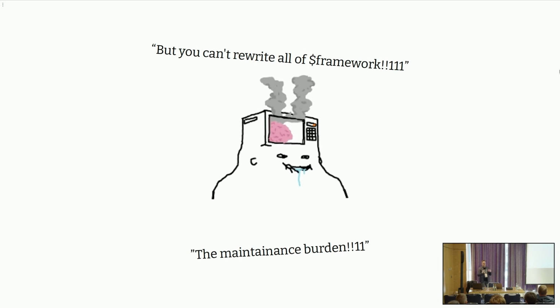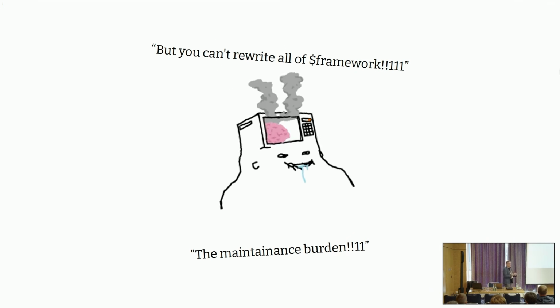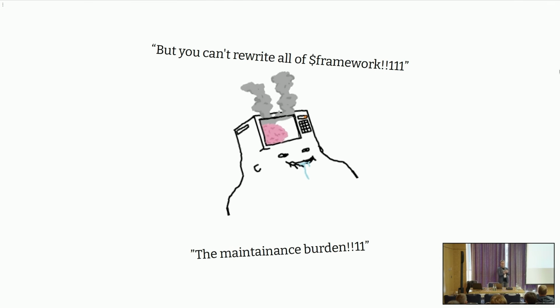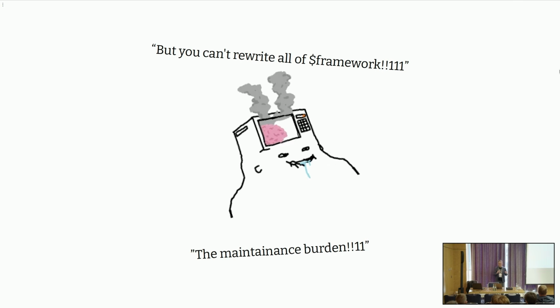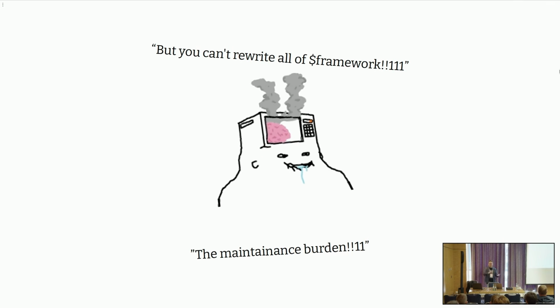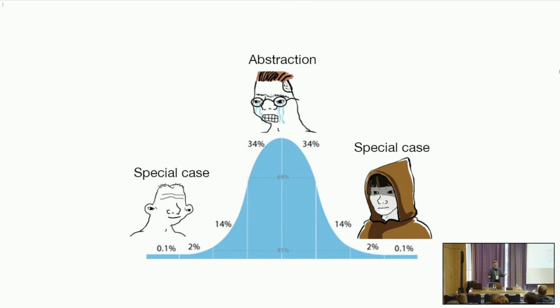But remember what we are trying to achieve by building something ourselves. It's supposed to be specialized. So by definition, it doesn't have to appeal to everyone and everyone's use case. You're not building the next React. You are building something that takes the bit of React that you want and discards all the rest. If you didn't want to discard all the rest, why would you build something yourself? Just use something off the shelf. But by building something yourself, you can pick and choose what you care about and what you want to consider.